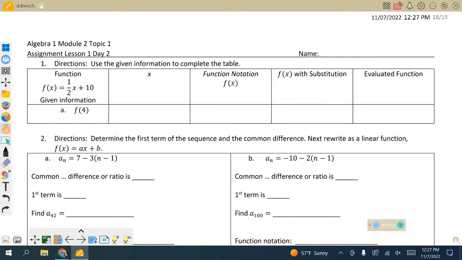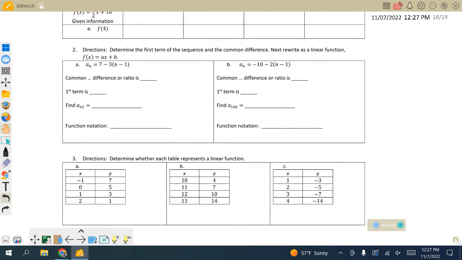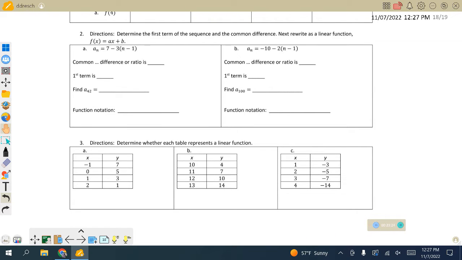All right. Let's take a look here. So as we can see on this assignment here today, got some, again, that old stuff just to kind of keep hitting you guys on, because that's going to keep moving us into the next lesson, the next lesson, the next lesson. We're all about living in linear land, and everything that is on here is linear, or possibly linear, on that bottom question with those tables. So we want to check to see if things are linear again and live in that linear land.